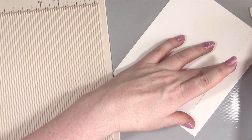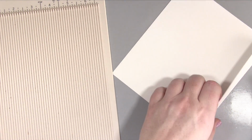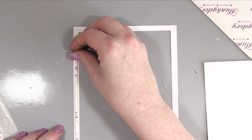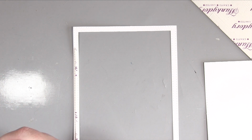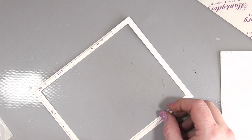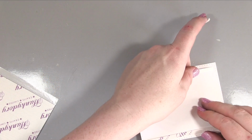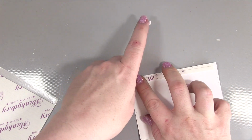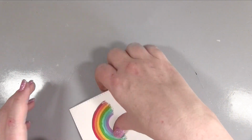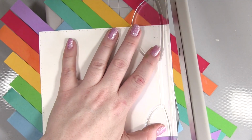So I cut this piece to 6 3/4 square, and then I scored one side at 1 inch, so that makes it a 5 3/4 by 6 3/4 card back. And then I took my frame and I took this Hunky Dory foam, and it comes in these strips. It's really helpful. I'm sure other companies have done this, but I've not seen it, and I love the fact that you can get these really thin strips. So I put that all the way around the frame, and then I did the same on the back of the rainbow stamped piece, because I wanted the frame and this rainbow piece to be at an equal level. I didn't want the rainbow to be sitting flatter than the frame, because it would almost look less important.